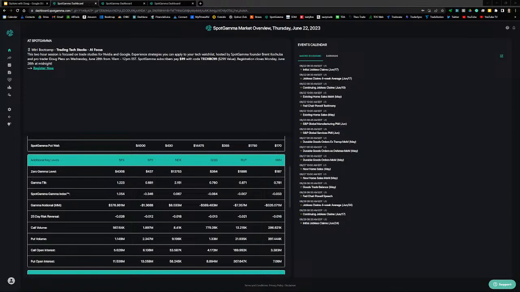All right, so this is the basis of my planning, my positional analysis. Based on this, I was still looking for more of a range day in the S&P 500 or potential.